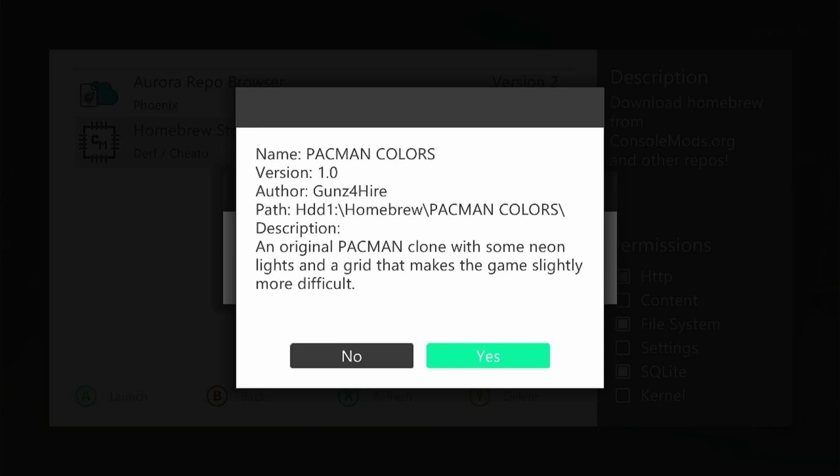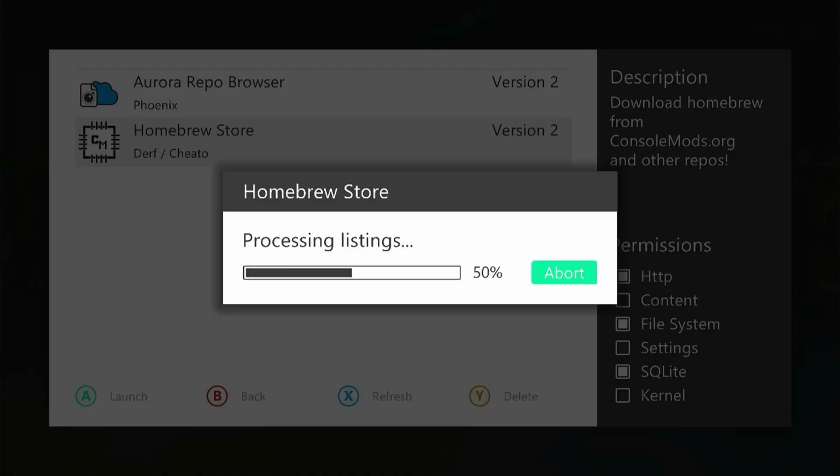As you can see, the Homebrew Store is going to install these apps onto our hard drive into various folders. So this one's going to be installed into a folder called Homebrew, and then of course the actual app folder itself. Now it's important that we do make sure we look at these. Not all of the Homebrew apps will be installed into Homebrew. So if we install emulators, it will create a folder called emulators on our hard drive as well. Now of course, Aurora needs to be scanning these folders to be able to pick up the applications. So I'm going to go ahead and install this one then. If I say yes to that, that will then download the app and physically install it onto our hard drive, ready for us to use it.